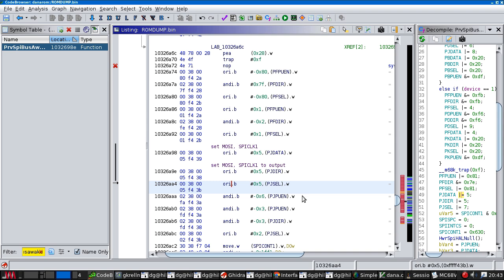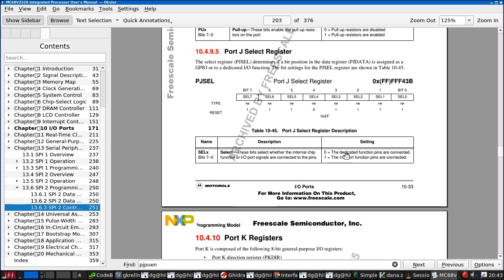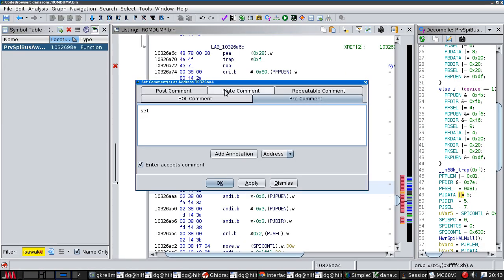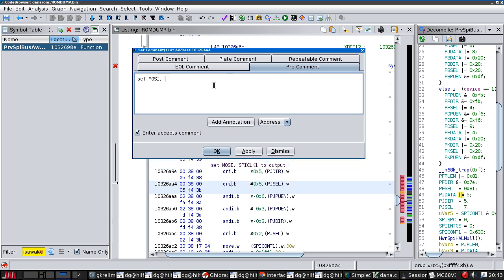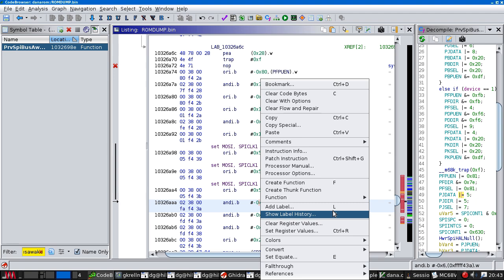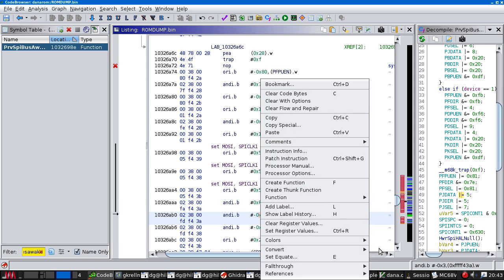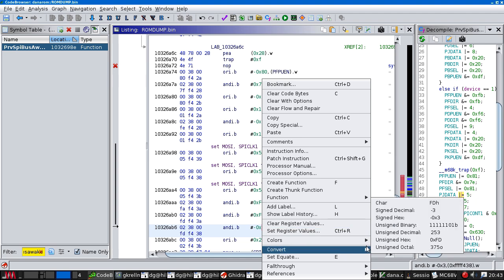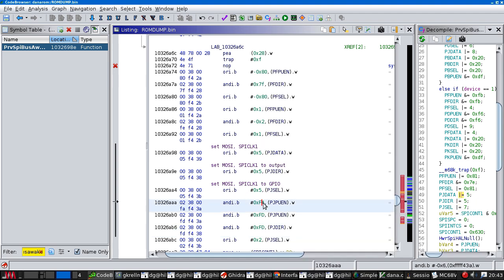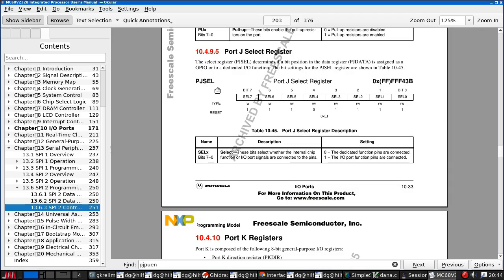PJ cell, we are again setting the select bit, which is 1 to the GPIOs. SPI 1 to GPIO. I need to remember to turn my multimeter off. Convert to... okay, A is 1010, so that is clearing the UN bits for MOSI and SPI clock 1.